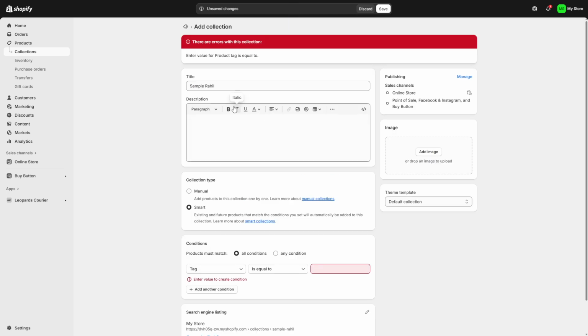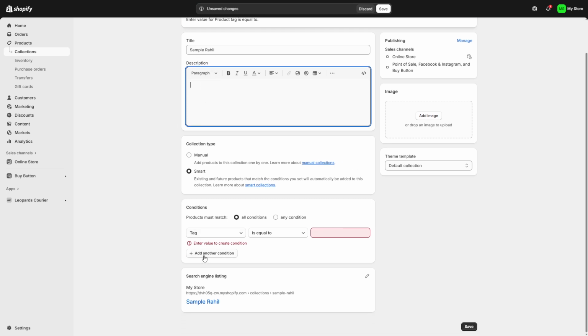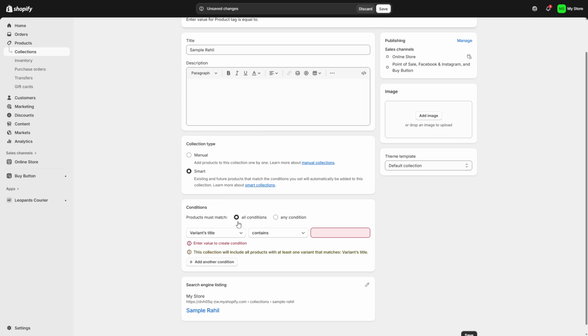Once the collection is created, add the relevant products and click Save. If you're working with several categories, it can help to finish all your parent collections first, then move on to sub-collections so your structure stays consistent. Continue this process until all your parent and sub-collections are set up and saved.